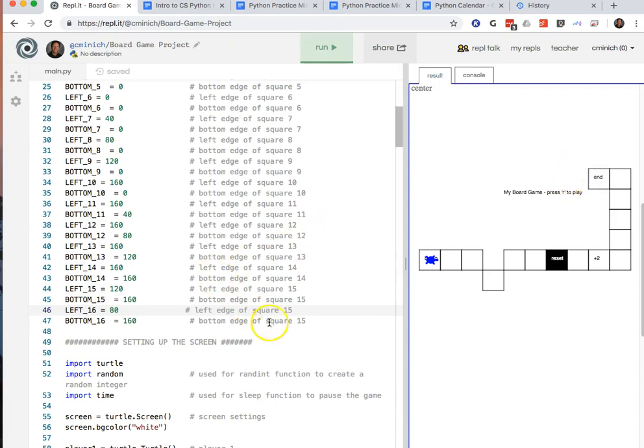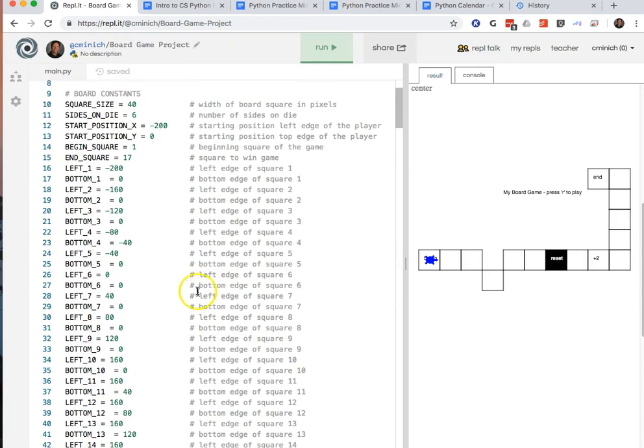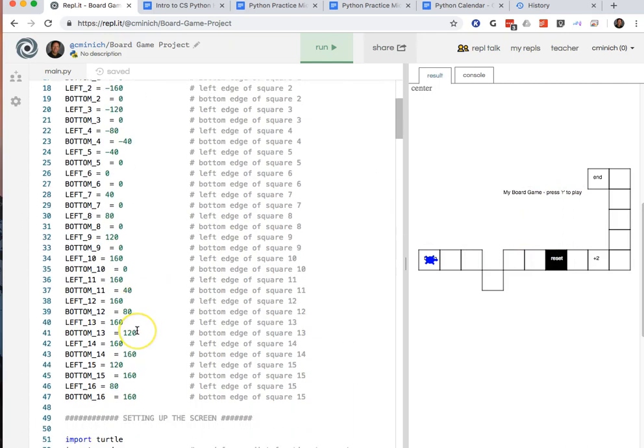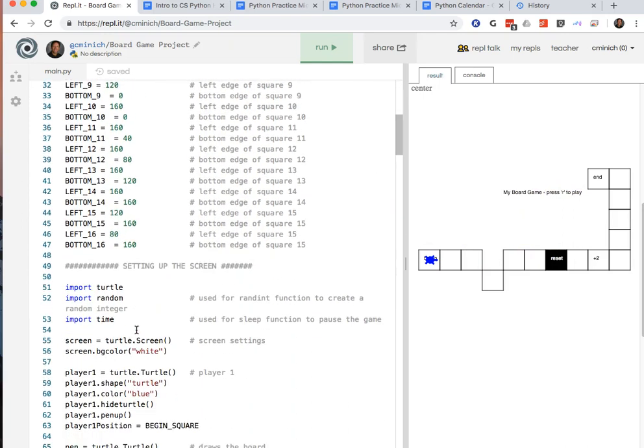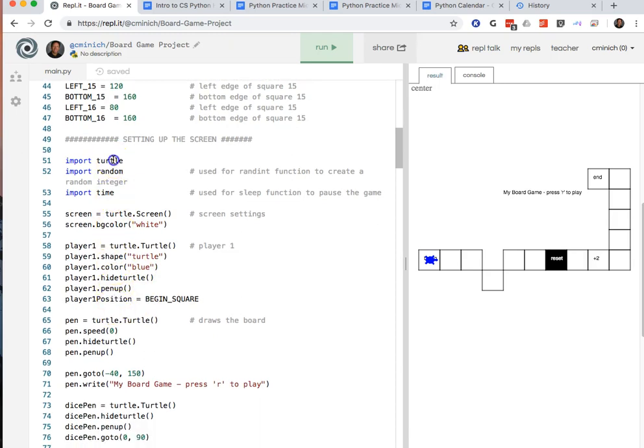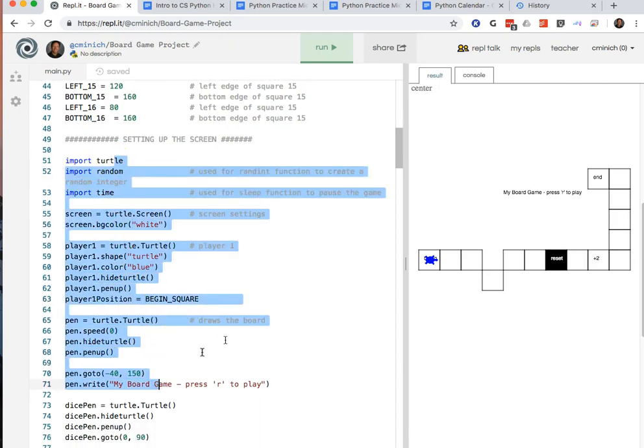Well, sometimes in code, you make a change, but it does not have an effect, as in this case. So, moral of the story so far, adding constants to the constants section at the tippy top of this program does not change the screen. Instead, we have more updates to make. So we study this code to see, is there anything in this area that you would need to modify to make a new square or two?